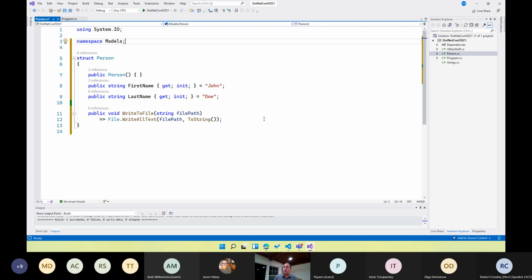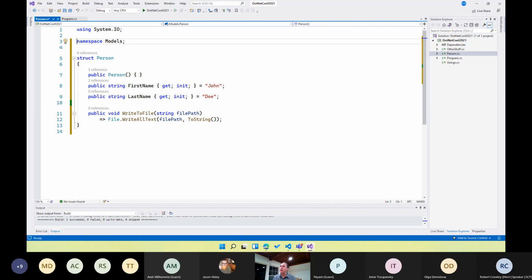So if we just put that semicolon there, notice that Visual Studio figured out what I was doing and ripped out the open and close brackets and gave me my 4 horizontal spaces back. So what happens now is I've introduced a file scope namespace. So everything from this line on down will be in the models namespace. Okay, cool.